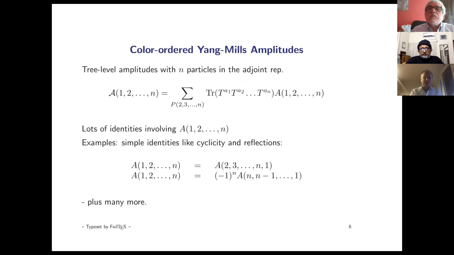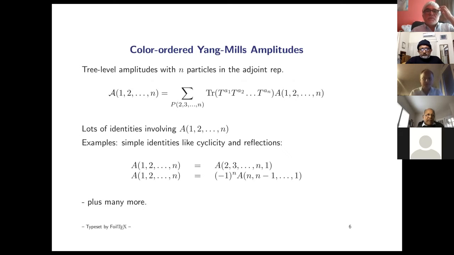So the first step is to start with Yang-Mills amplitudes. It's a well-known subject, but there is a neat way of writing Yang-Mills amplitudes that are independent of color. We're used to Yang-Mills amplitudes having color charges, but behind that there is a kind of universal Yang-Mills theory, which is color stripped.